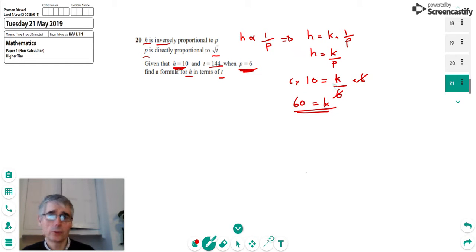And the next thing we would do with that is we would substitute it back into our equation for H and P. But now we do know the value of K, and we can replace the value of K by the number. So we can see that that would give us that H is equal to 60 over P. So that's really the first step in the question. We've linked H and P. But notice what we've got to try and do is we've actually got to link H and T.